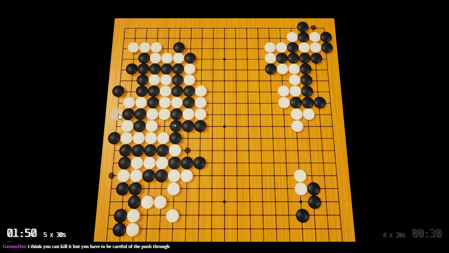To be careful about this push, or just take here right away. Not have to worry about that. Maybe he should have pushed earlier. Do I have two eyes here somewhere? Maybe not. I think my eye is this big black thing here. I think I just have to capture it.